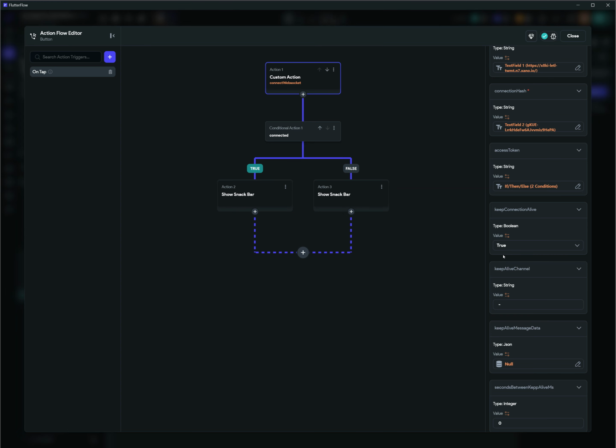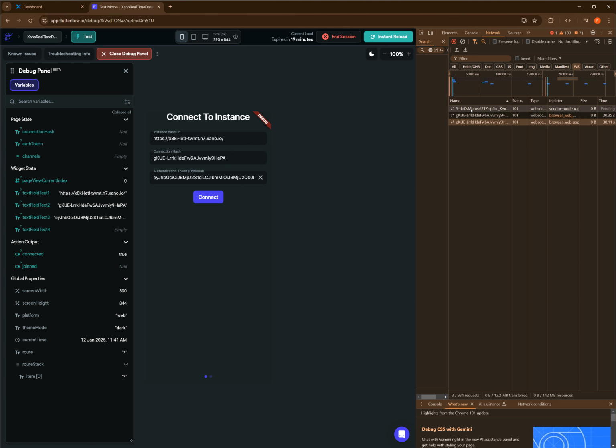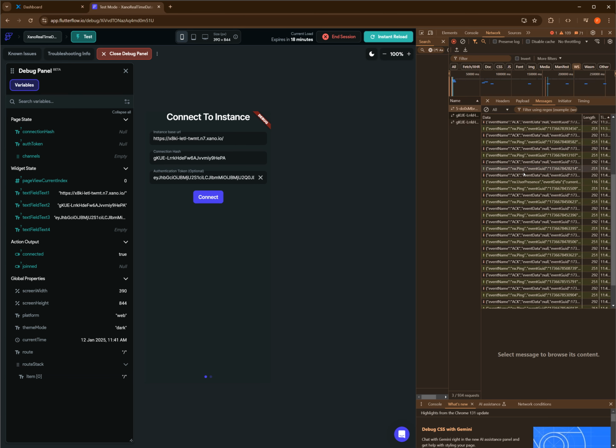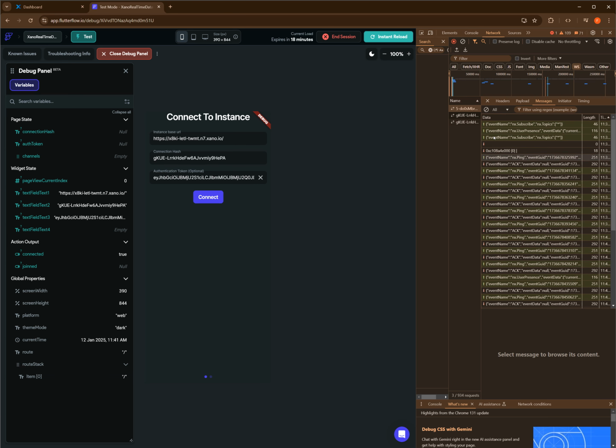This is a technique that many platforms use. Actually, if we take a quick peek at this WebSocket connection, you can see that it is sending. This is the WebSocket connection associated to this widget of the live chat. It is sending these ping messages. This is what we call the ping pong strategy, where basically you send a ping message to the server and you receive a pong response. You don't have to use the word ping specifically, but it's a way to interpret, understand what this message is for.